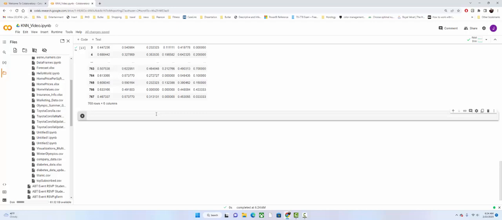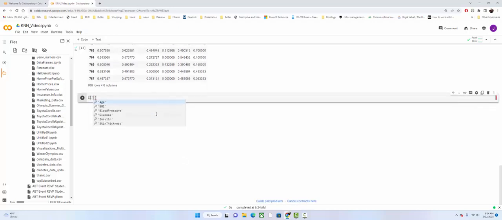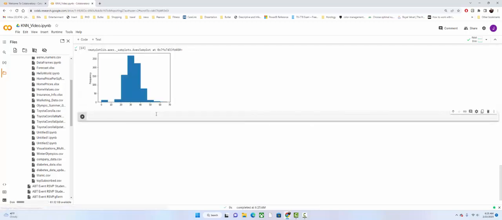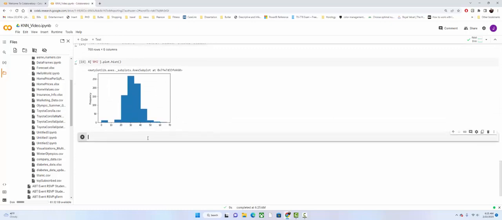So if I go back to my original x and I look at, say, body mass index, so BMI, and I just plot that. So we'll do a histogram. So if you look at that, that's what this shape looks like right now. That's the distribution within the non-transformed x. So look at the scale. Look at the shape of this histogram.